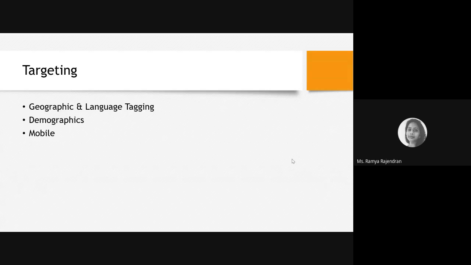Because on desktop, when people are watching YouTube videos, most of the time they will be in the office or at work. But on mobile phones, most of the time they'll be at home relaxing. So when they see an ad on it, they'll research on it, they might buy it, right? Yeah, it happens. If you don't want to show your ad on desktop, you can also decrease your bids for desktop. And if you want to do it otherwise, yes, it can be done.